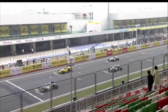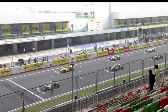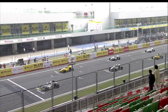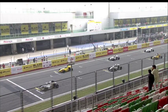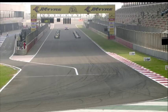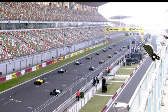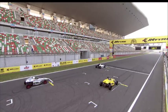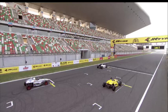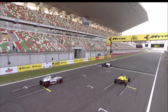pole, Mira Erda on that front row, Sneha Sharma is going to be on P3, and there's Brian Pereira there as well, Rohit Khanna's there, Saran Vikram's there, Raghu Rangasamy, Vishnu Prasad, the top 8. Not necessarily in that order, but the top 4 will be the same. Keep an eye out for the lights. It's going to be an 8-lap race. The lights will come on one by one, and then you see them off.